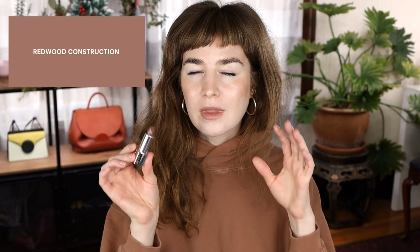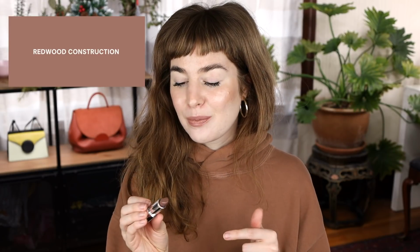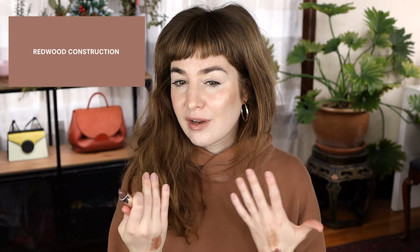This is like what I imagine if I were to get a second shade of the Gucci Lip Voile in a more neutral color, or a brown color. This is the effect I imagine. And I actually would bet that I'm gonna wear this a lot because I can finish a look with it and it gives my lips some structure and some presence on the face, but without competing too much with whatever else I have going on, even if what else I have going on isn't all that much.